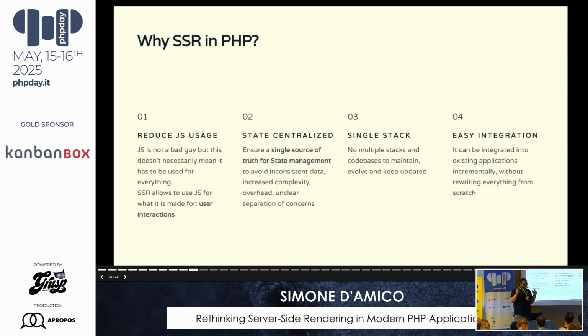But one of the questions might be: we have plenty of libraries in the JavaScript ecosystem, so why should we do that in PHP? Well, I can give my experience. One of the reasons is just to reduce JavaScript usage, and I don't want to start any flame about JavaScript, not at all.